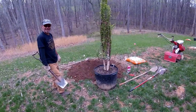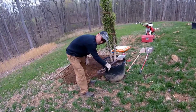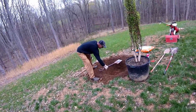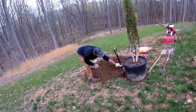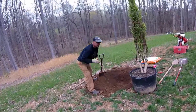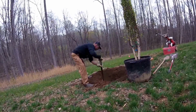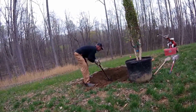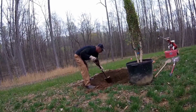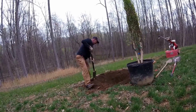All right, here we are again. We have dug the hole. Certain depth, and we're looking at the width of the pot. So we're more than there on that. And plenty of room. You need to be about right there. Perfect. Well, good. Could possibly go a little bit lower. Oh, no, I think it'll be good. On the back side, I'm just going to take a little bit more out. Give those roots some room to breathe and to stabilize the tree.